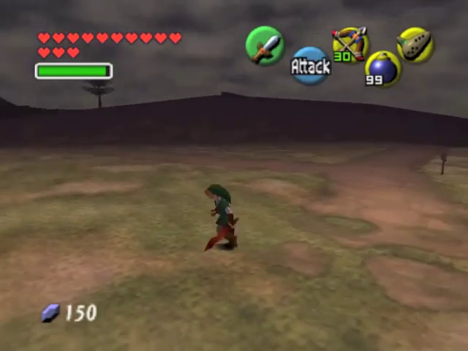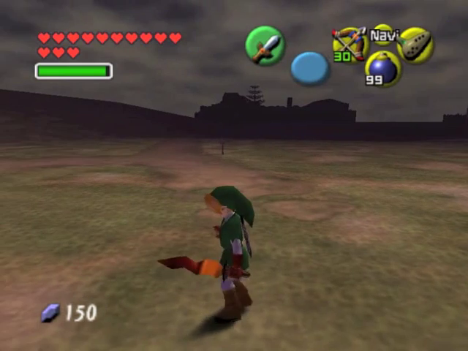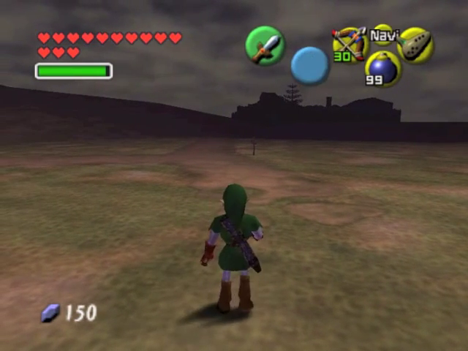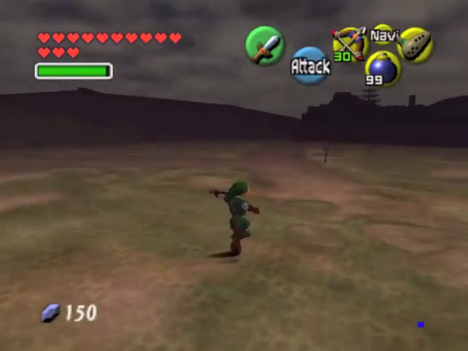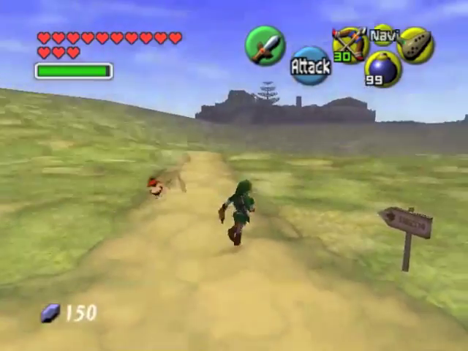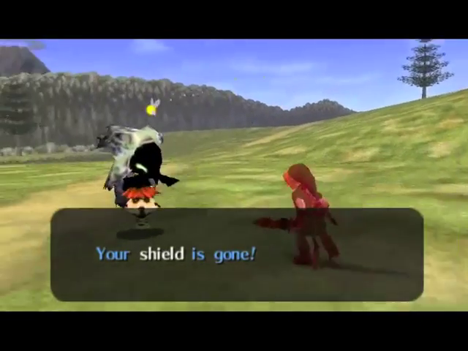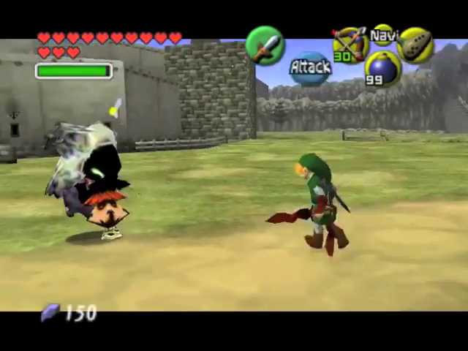I forgot that Highlight Toolbox doesn't overwrite that, but it looks alright high poly up close. And you can fight stuff with it. Yeah, I'm using the Kokiri shield, blah blah blah.